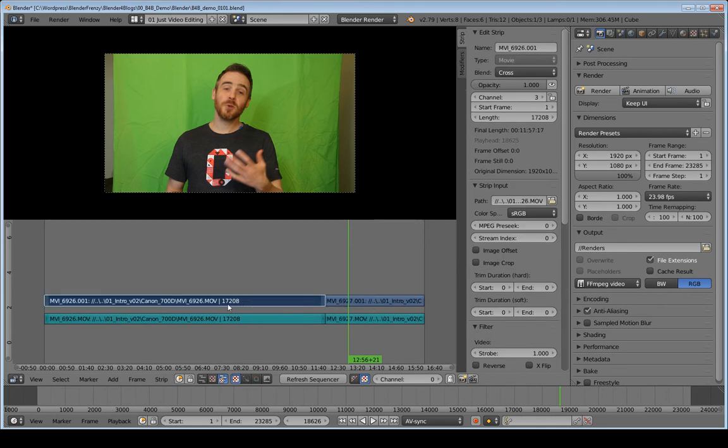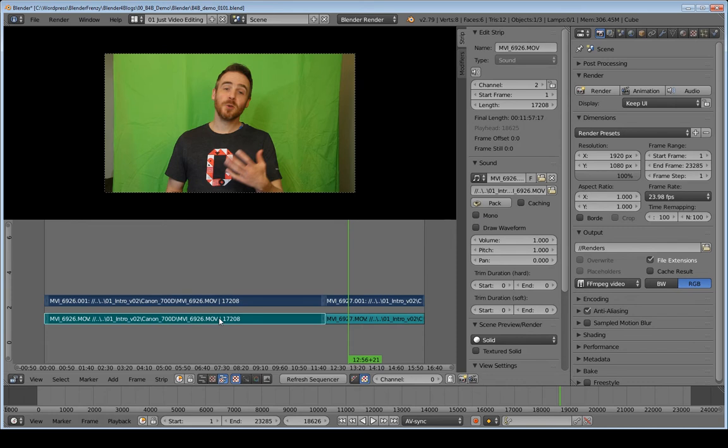Now, if I just select one of them, then it's active and it's selected. But now if I hit Shift and select this one, now they're both selected, but this one is the active one. And then if I do the same thing down here, Shift, select, now all three of these are selected, but only this one is active. Same thing here, now all of them are selected, but only this one is active.